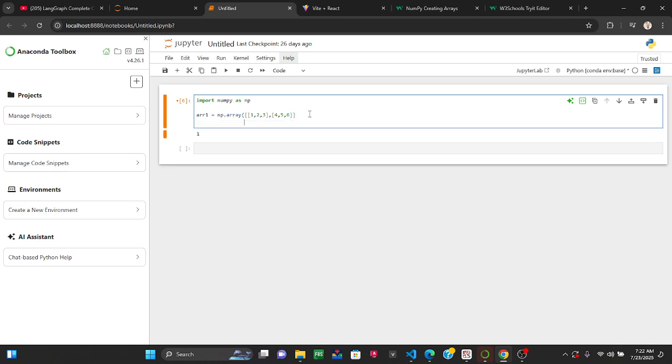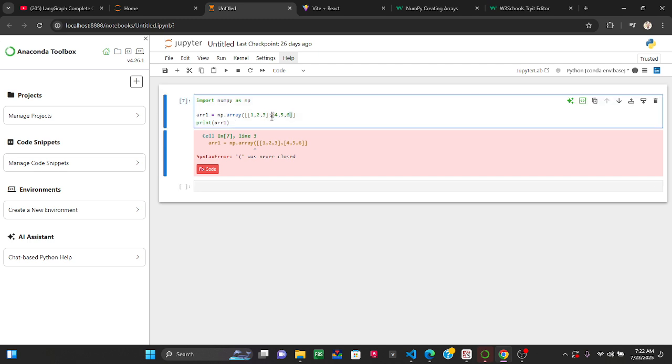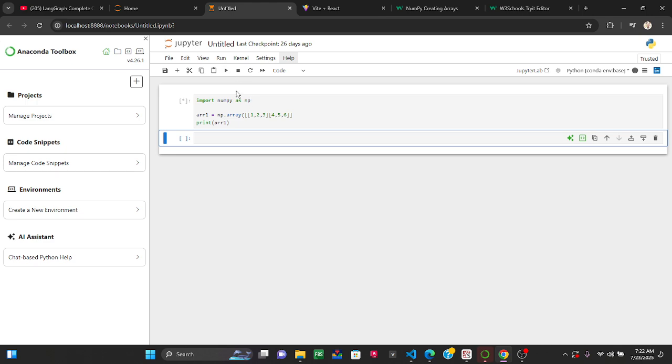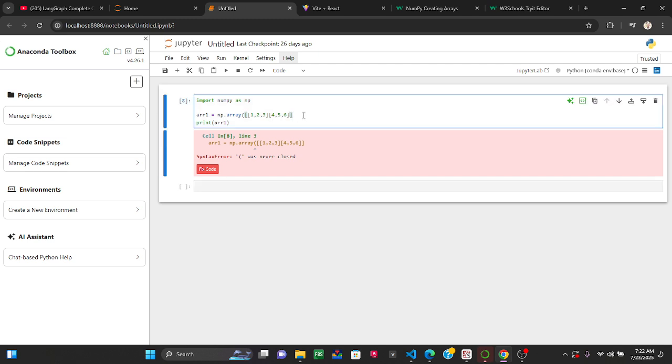When we run this, we simply say print arr1. There's some error, sorry. I forgot to close the bracket.